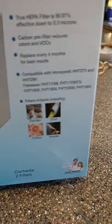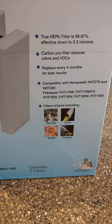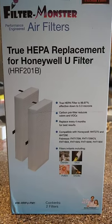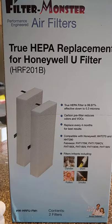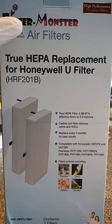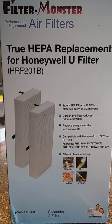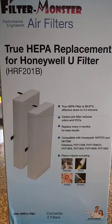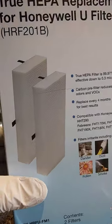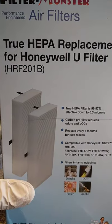Let's take a look at the filter media I chose to use in the mask. I was trying to find something that would be plentiful and would provide some level of filtration. This particular brand was just what was available at my local Menards in Illinois — you might look at another home builder supply in your area. These are cartridges that fit into a particular Honeywell unit, and I chose these for a couple of reasons.